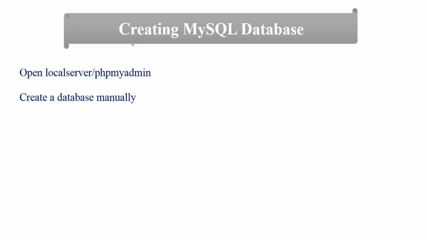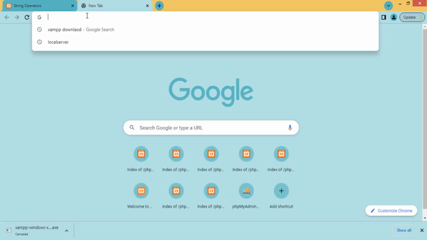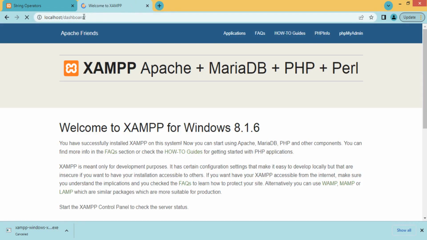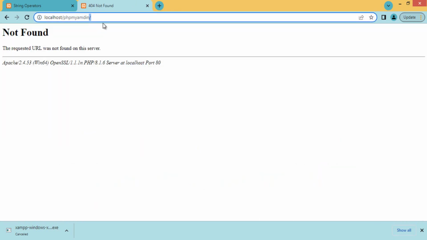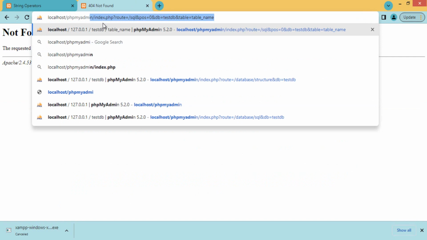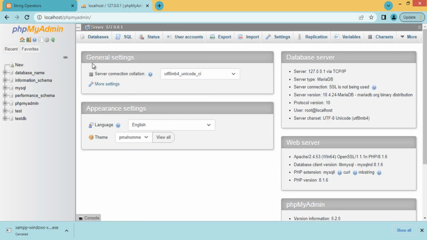So I open the browser in which we will learn how you can create a MySQL database. Now I open the web browser, get a new tab and type localhost/phpmyadmin. phpMyAdmin is open. Now here you can create a database and see your result in the form of tables.